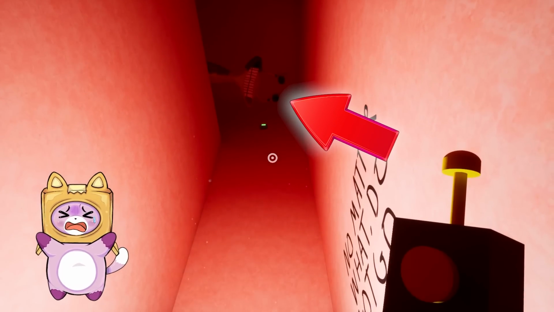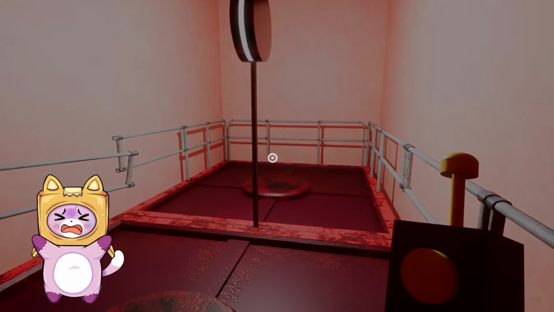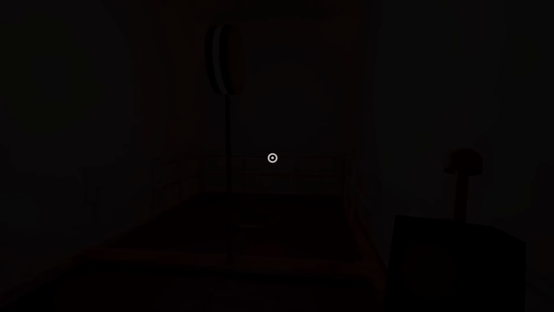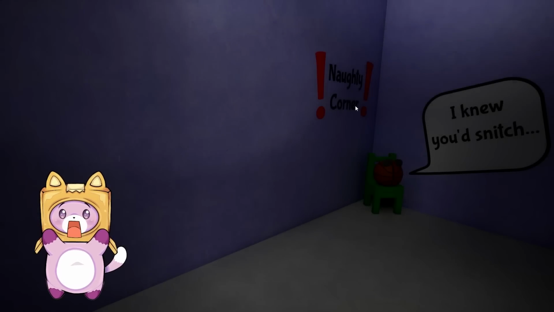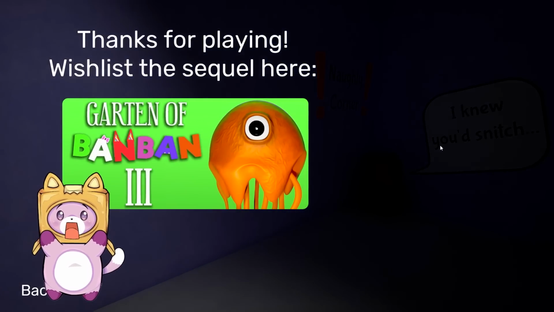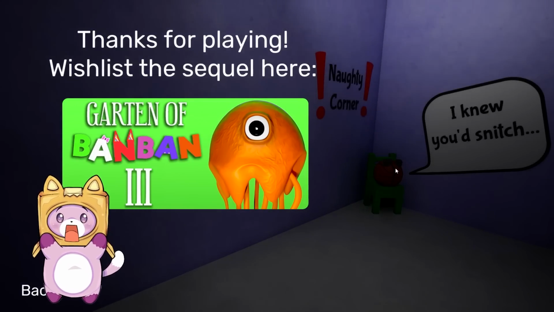It's Lucilene. Why is she looking at us like that? Bro, where'd she go? Huh? A cool hat has been unlocked. What does that mean? Oh, it's the picture of a naughty corner. With the popular kid. I knew you'd tattle. Did I tattle? Oh!